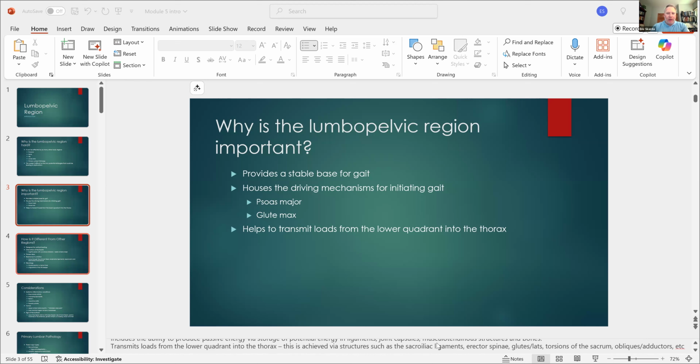And then we have something that's very near and dear to Dave's heart, the ability to transmit load from the lower quadrant through the lumbar spine and into the thorax, right? This is where Dave's favorite term in physical therapy, failed load transfer, comes from, right? The inability to transition these loads becomes a problem because where does it get stuck, right? So if we have this energy, this force vector that's coming up through the lower leg, and it needs to transition through the pelvis to get into the lumbar spine and eventually into the thorax.